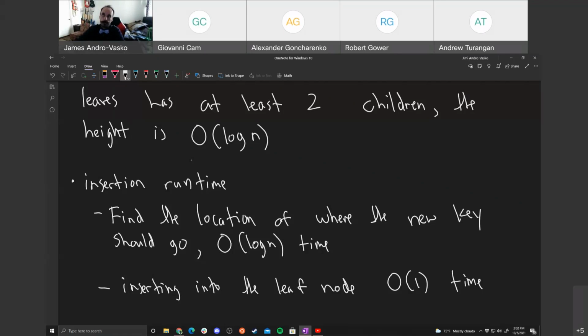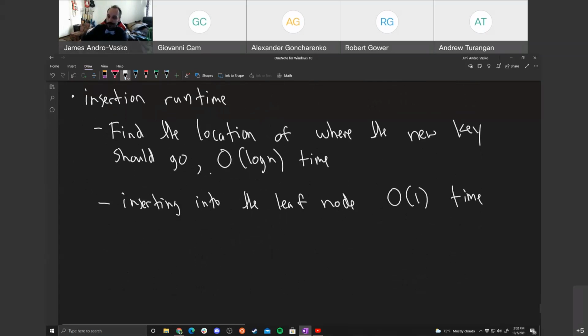So even though we may have to loop through 100 elements, 100 is a constant compared to the actual size of n. Inserting, even though it requires a linear type of loop, is constant because the number of elements we cycle through is not n or even a fraction of n. It's just some constant. So it's constant time to insert into that leaf.